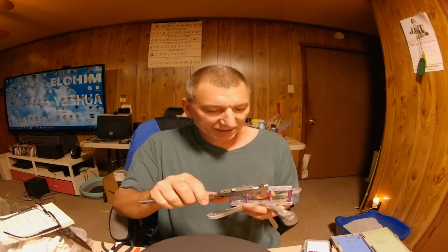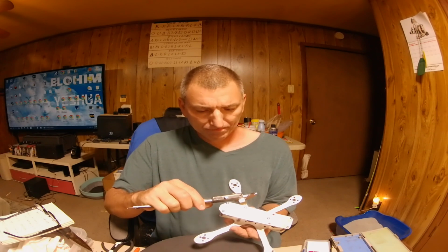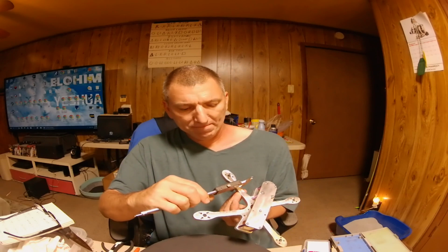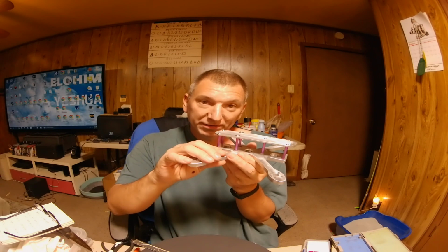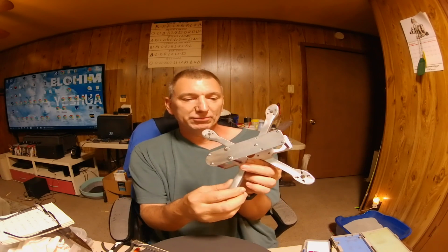Now let's see how thick the arms are. Yeah, all the arms are about 13.5 millimeters thick. So, what did I say? 9.5 millimeters tall, 13.5 millimeters wide on the arms.